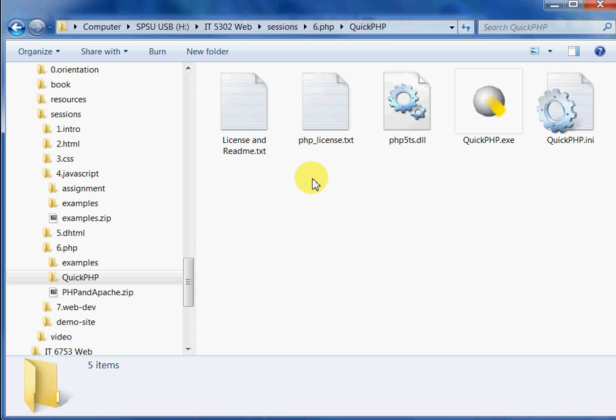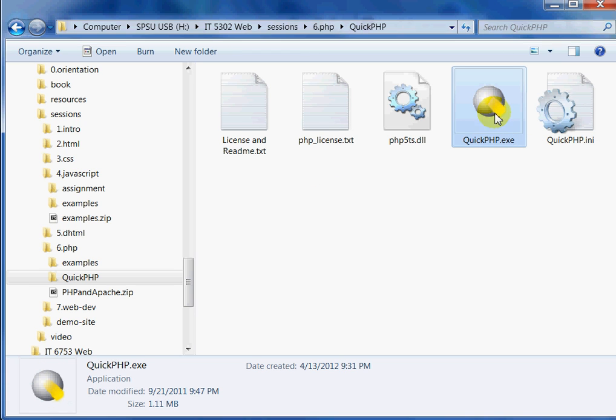You can see that there are 4 files, and after executing it, there's another file generated, so the total should be 5 files. Remember to extract the files from the archive and save them to a specific folder, then you can use it. Okay. Now, let's double-click quickphp.exe.